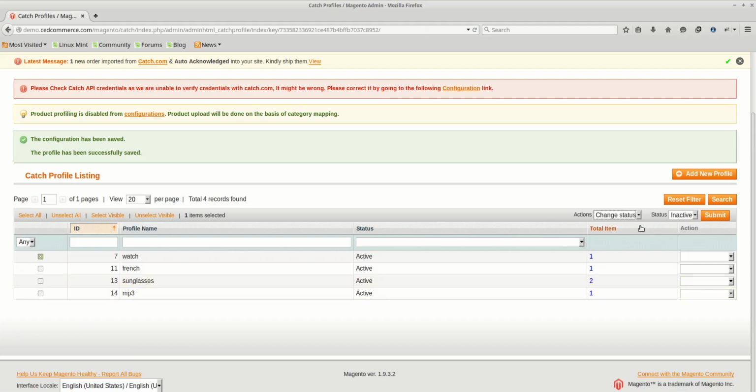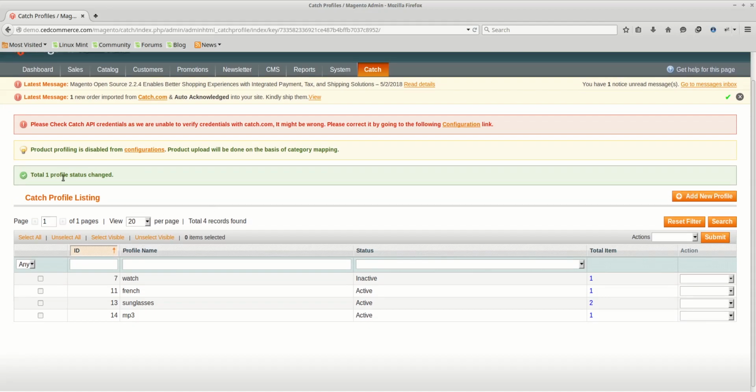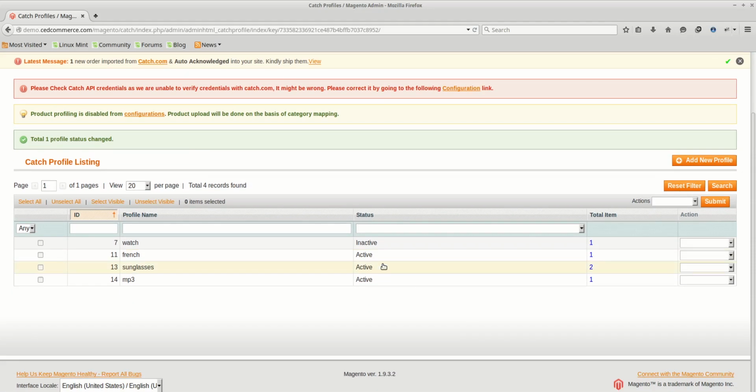So here now we can see a status tab where we can see inactive and active options. So here we can show it to you by clicking on inactive, and then we need to click on submit button to take that action. So you can see now that one profile status has been changed, and you can see in the status here that the profile is now inactive.